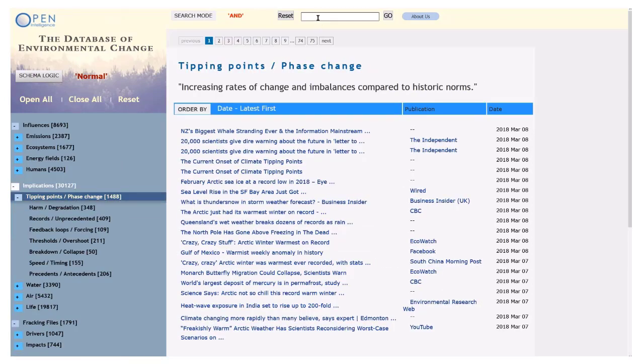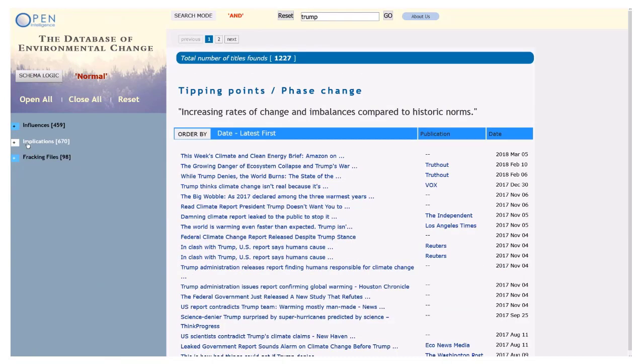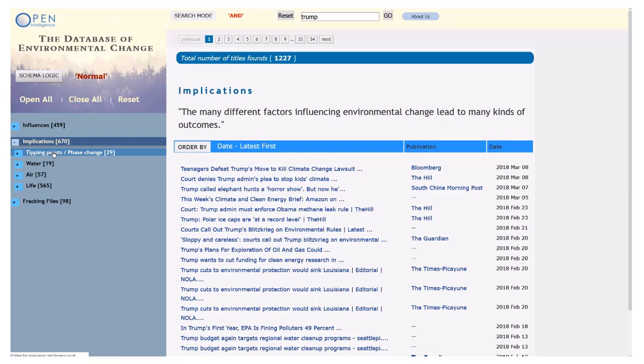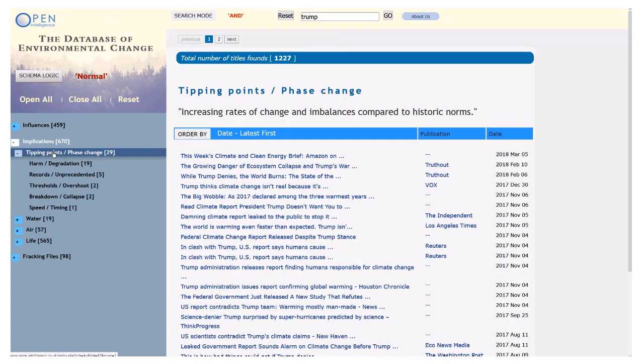Then type Trump. If you open up implications, there's 29 again. It's exactly the same set, but from a different access route. Note, it would be impossible to find this very significant set of articles anywhere else.